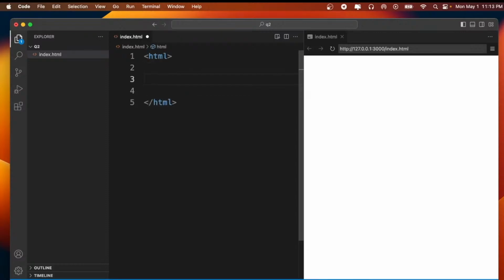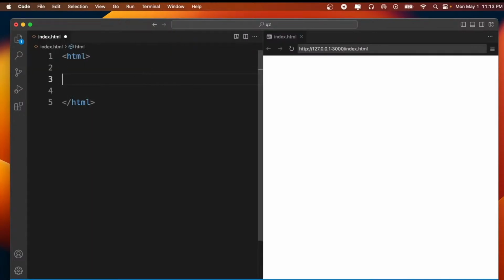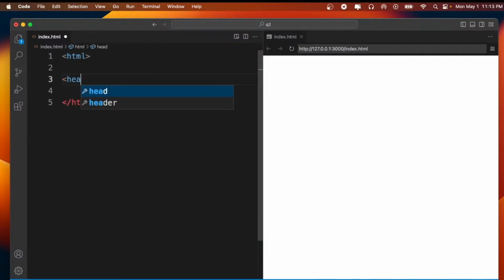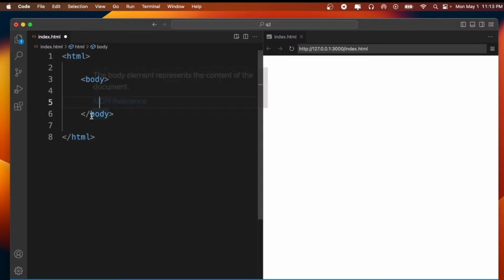The next thing we want to write is the head. In fact, I will not go through all the details. Let's just say we want to specify the body, because the body is where we address what will fall inside this place. So notice what happened to the body. Do you see that it's carrying the same formatting? The body is just like this, and then to close the body you have your slash.